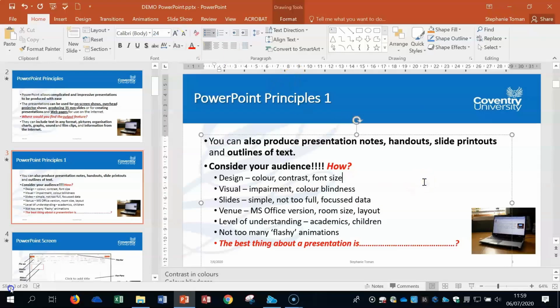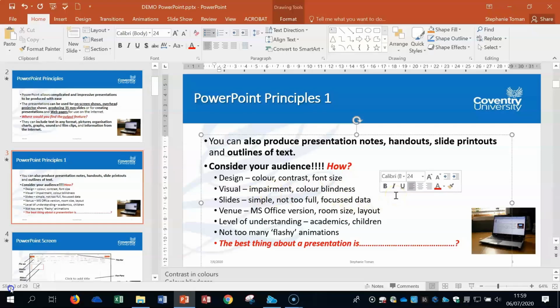Visually, it's important that people see that font as clearly as they can. They can have impairments though, so be aware of that. They can use reading software. You can build information into your pictures so that they can read that using the Alt tab. There's colour blindness in the audience. You need to be aware of that as well, that somebody may not see red and green in the same way as you do. The simplicity of those slides, for that reason and for many other reasons, is very important.